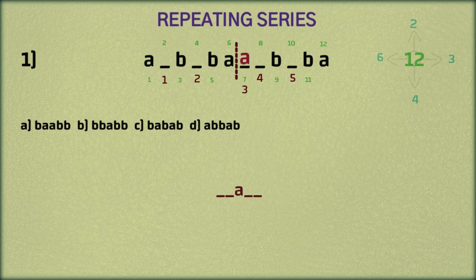Now, as we come to the options, there are only 2 options that are matching our requirements, that is first and second option. We know that the first, fourth and second and fifth blank space will be having similar letters within them. So keeping this in mind, we can clearly say that option B is the only option that is satisfying our requirements. Thus, option B, that is BB, ABB, is the correct option in this case. And thus, we complete our series perfectly.